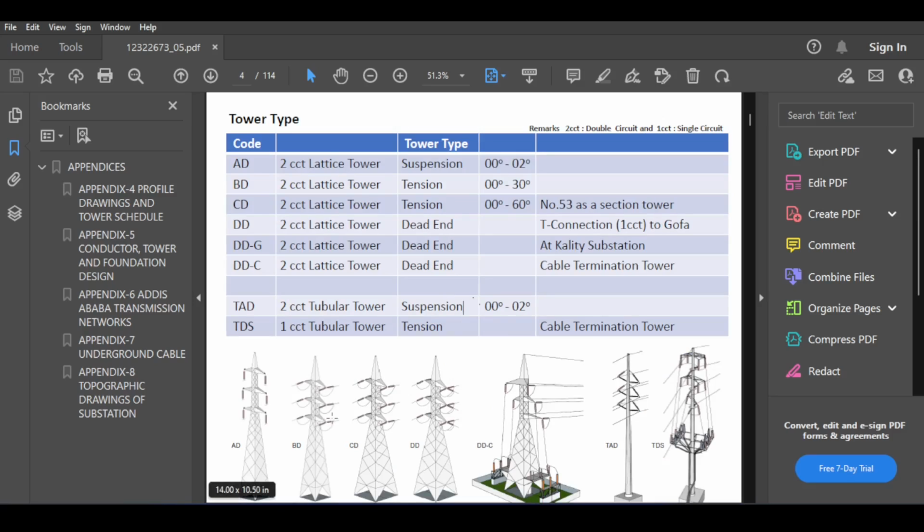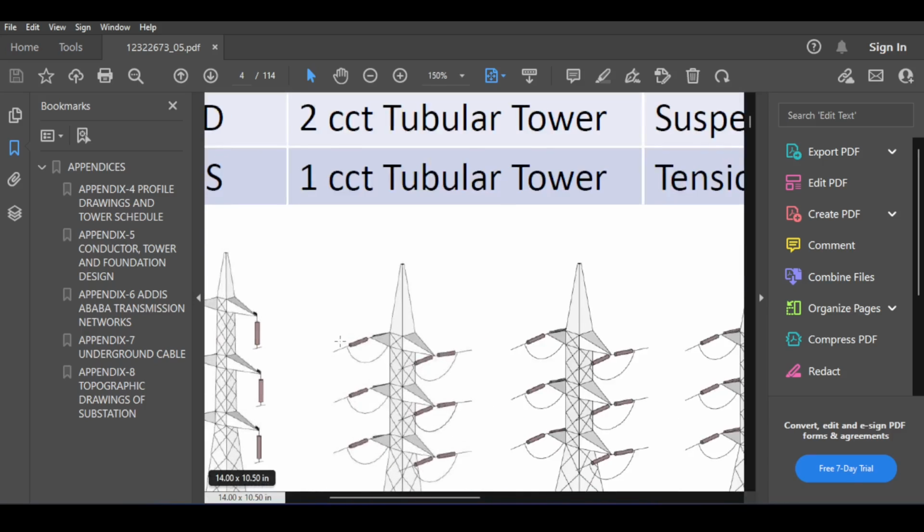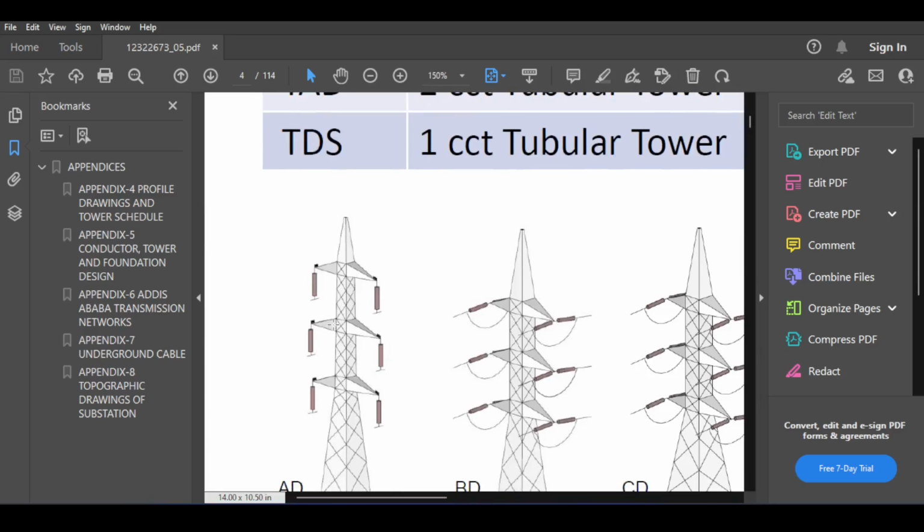So the mission is to design a lattice tower for carrying the transmission lines, and of course you need now to apply the forces and be able to model those lattice towers. This is our objective. Now, to do this objective, you need to understand what lattice towers are. You see, there are multiple tower types. There are suspension tower types, and even tension tower types, and ending tower types. The difference between those things is, as you can see, in the way they carry the loads.